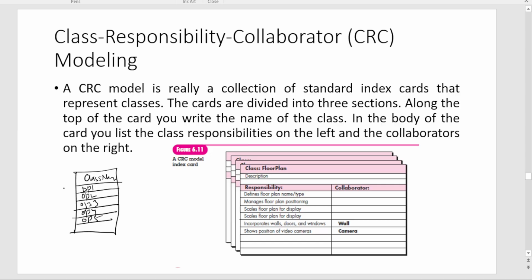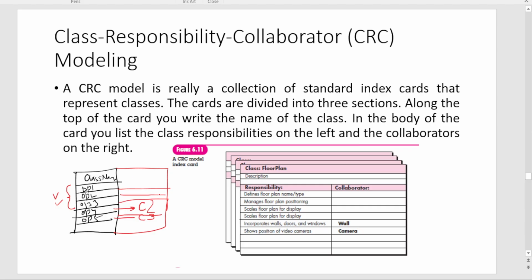Out of these five, these three operations can be done by the class itself. Now for these two, suppose this class needs class 2, and for this it needs class 3. So these two things should also be mentioned in the collaborator diagram.